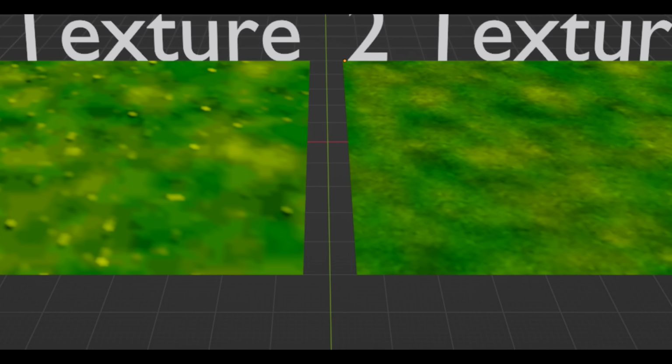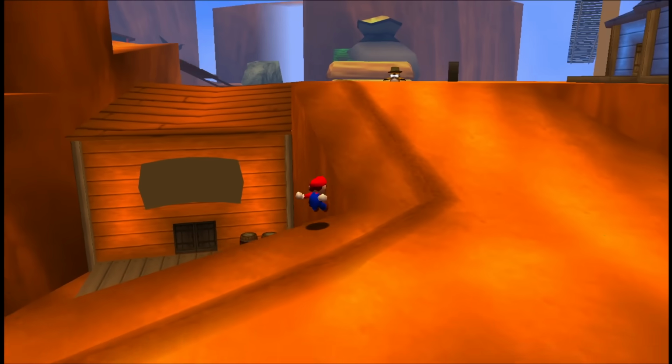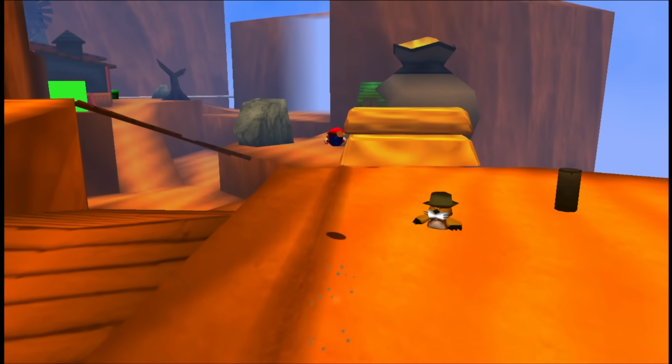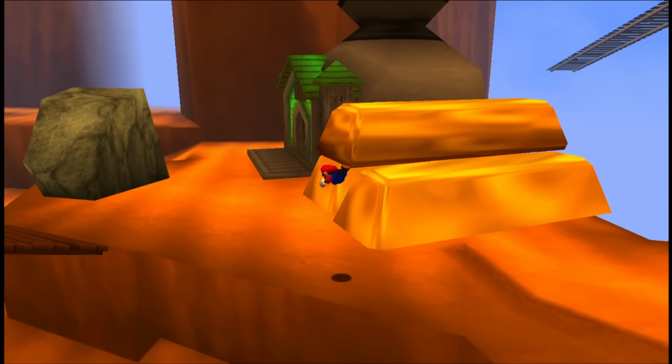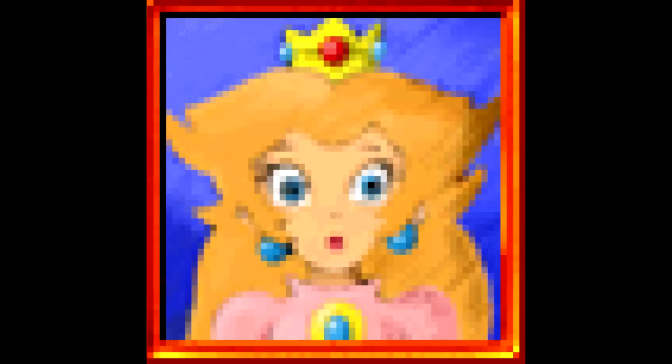The N64 is capable of holding 2 different textures loaded at the same time, and it's also capable of even just using one texture twice at different sizes to make the tiling less obvious. Mario 64 only used this technique a single time, on the Bowser painting right here, and it didn't use it to increase resolution, but rather for this cool blending effect.